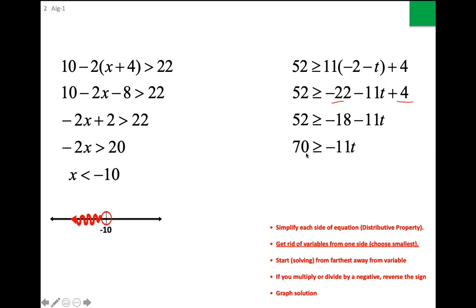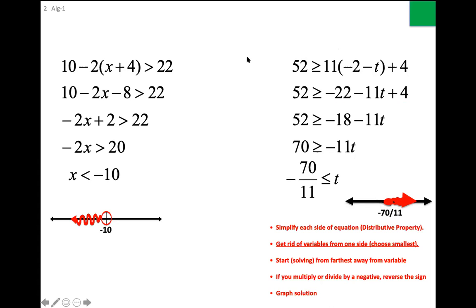Ooh, are we going to get an ugly looking answer? Notice I'm going to be dividing both sides by -11, so I need to flip the inequality. And this is where the panic sets in, because like, what do I do with that? Well, remember, we have a nice, easy graphing method. Whatever that number is, that's in the middle. So yes, it's a really ugly number, -70 over 11. But t, I read it from the variable to the number, t is bigger than or equal to -70 11ths. So closed circle, I know that one's kind of messy. Closed circle, shade right.